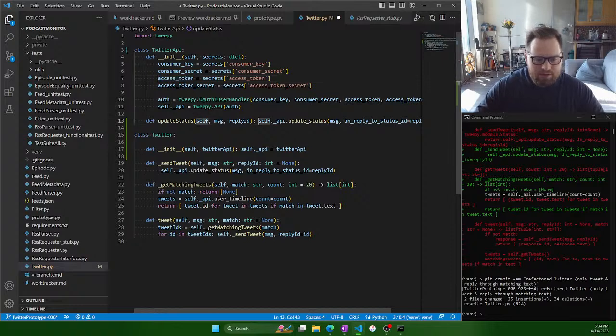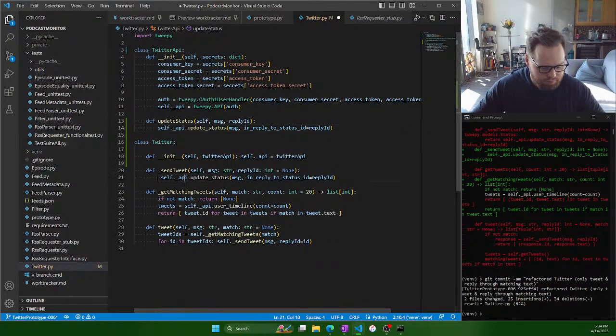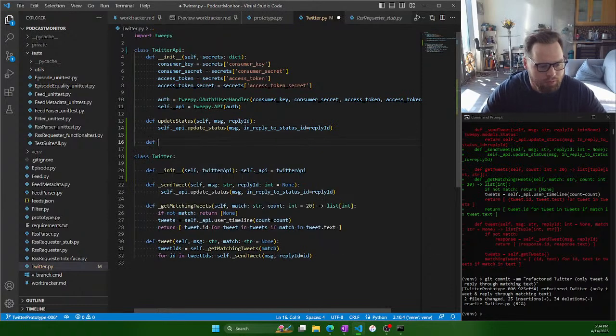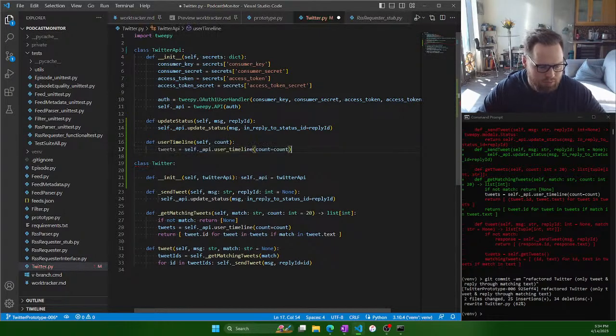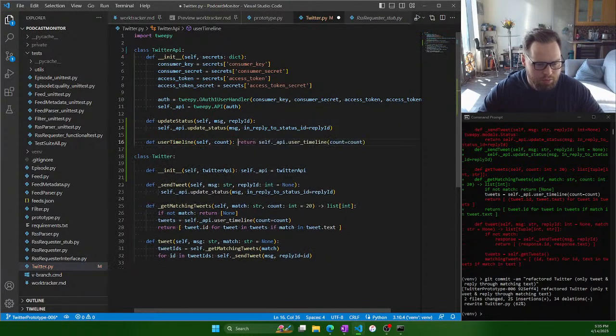So we have this, and then we define user_timeline(self, count) and return that.